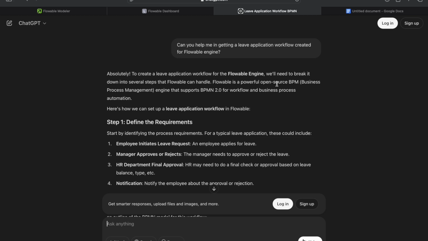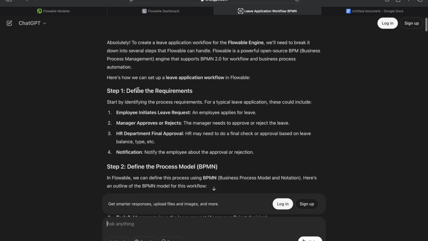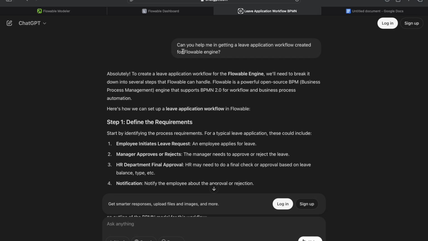So what I have done is I've taken the same prompt and copied it in a new window for ChatGPT. Now this time, again it is saying absolutely I can help you, and it has given me some theory, and then it is saying let's, in step 1, define the requirements. Now this time it has added a third point. So that means even if we provide the same prompt, the results will not be static. Every time it is a new result, right? So you cannot rely on whatever information it is giving.